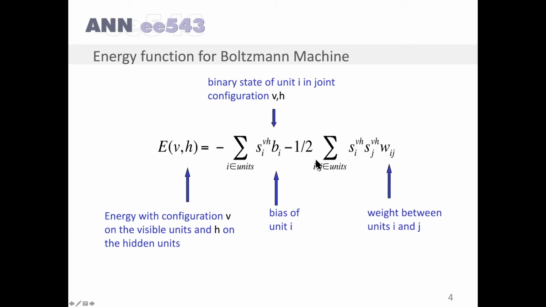Minus 1 over 2, we are considering all the unit pairs ij, and we are considering the binary state of unit i and binary state of unit j, and they are multiplied by the weight between units i and j. Because the connection weights are symmetric, if we interchange i and j, we will obtain the same value. After summation is done, it is multiplied by 1 over 2 because while we are calculating the summation, this connection and the corresponding units are added twice. Again, we have a minus here.